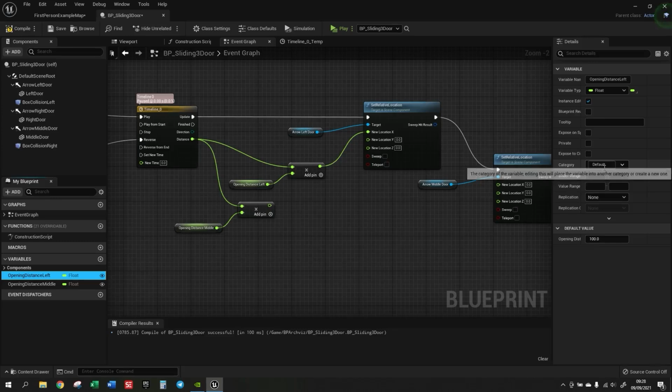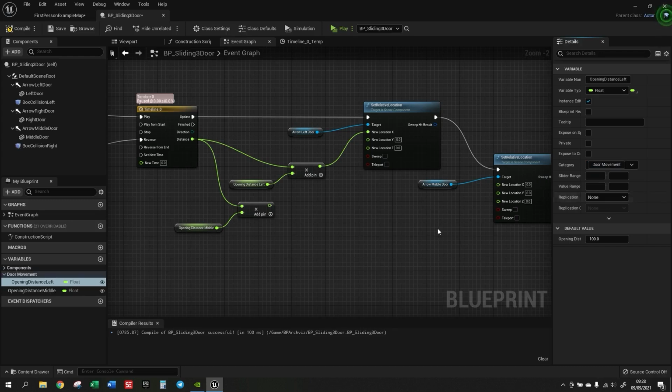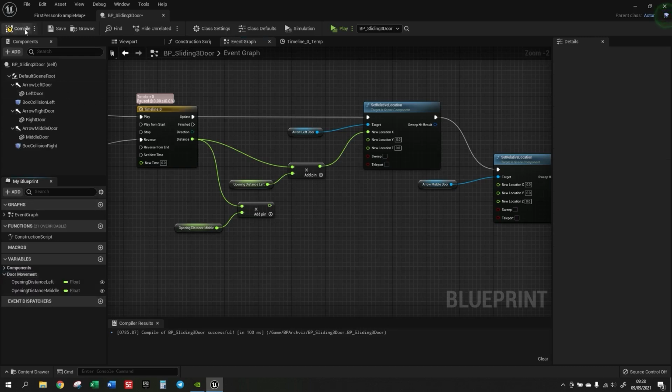Great. So I change this and the category and just rename it. Let's name it door movement. And here I'll select the same category as well. So that means that both of them will be under the same category, okay?